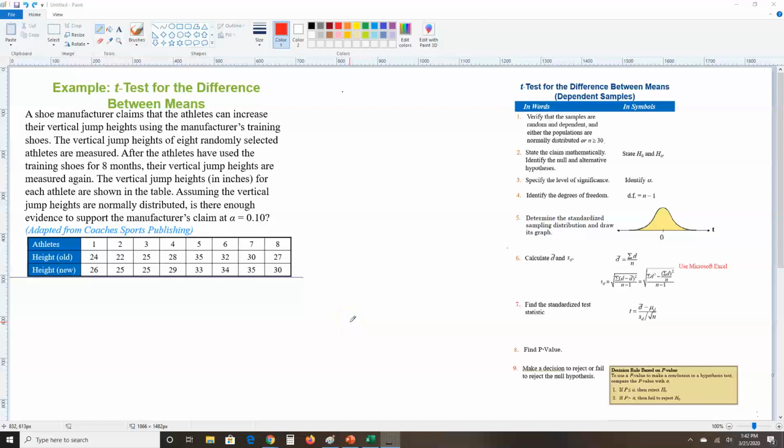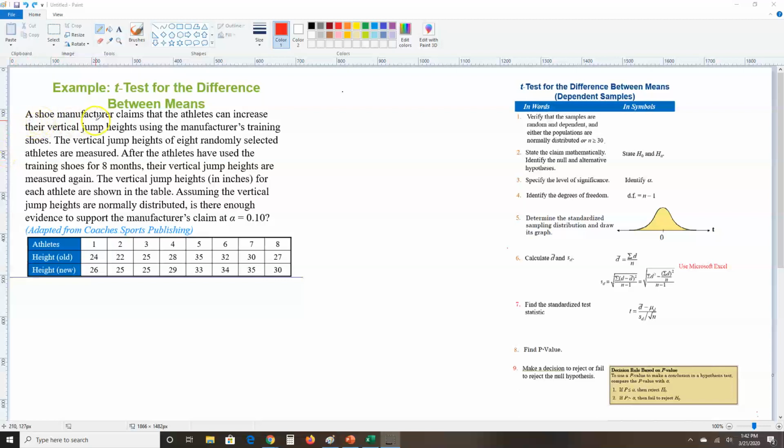All right, we continue comparing the mean of two populations, and we were testing a claim about that. The examples I did before, we chose two samples that were independent. So check those videos so you know how you do those scenarios. But now we're going to work with two samples that are dependent. And when that happens, you're going to follow these steps, okay? So let's read this problem here.